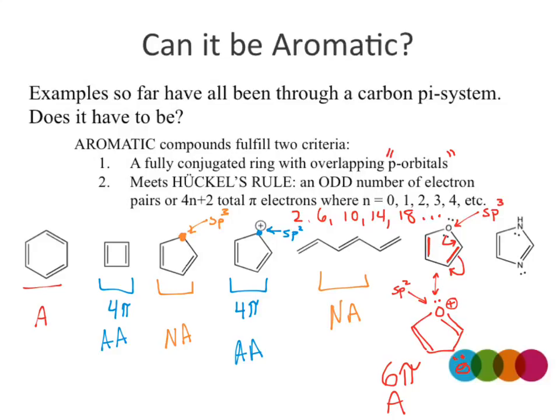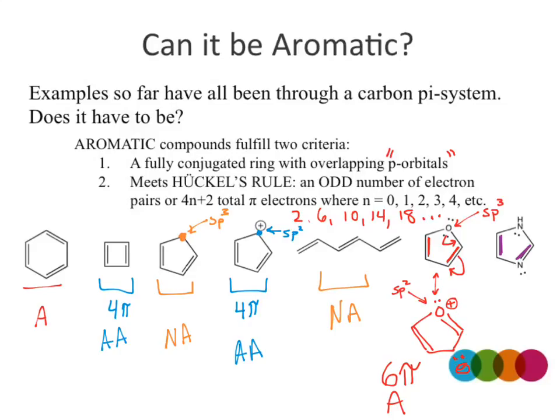What happens with the very last one? Nice and crowded in there. What do you think? Aromatic, anti-aromatic? I'll be a jerk here. Come up with a different color. So I see pi bonds. Okay, so we got at least 4 pi electrons. If it stayed at 4, we'd be what? Anti-aromatic. If we can somehow get 2 more electrons into that pi system, we become aromatic.